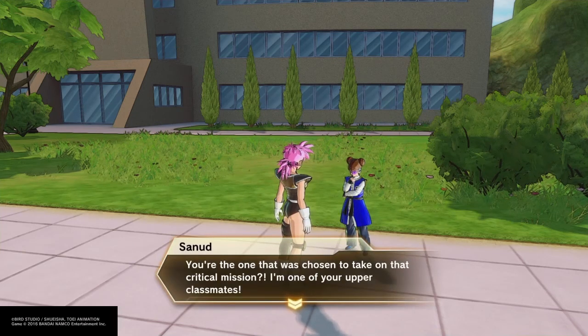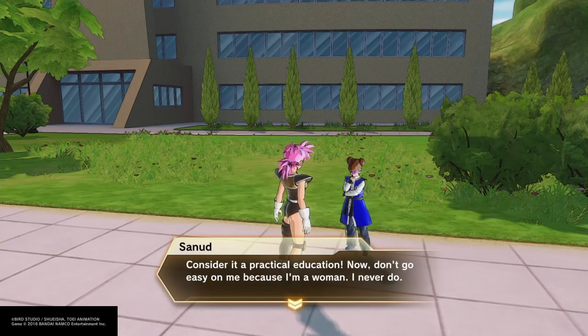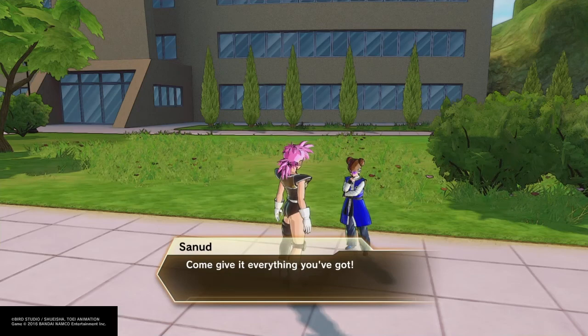You're the one chosen to take upon the critical mission. I'm one of your upperclassmen. I'd really like to challenge you to a one-on-one to see how tough you are. I did a practical education. Now don't go easy on me because I'm a woman.